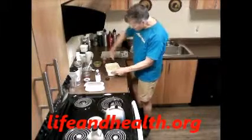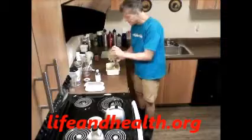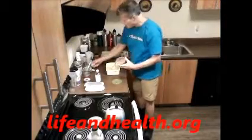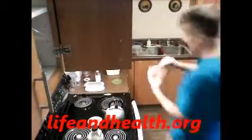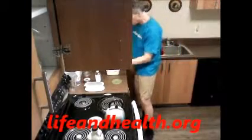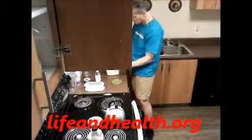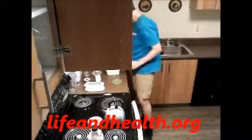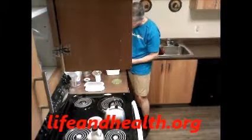Avocado of course provides the healthy fats that your body needs. Now we're ready to add the quarter cup of roasted carob powder — I have about a one-pound bag here from Azure Standard. I'll put in the quarter cup and then a little pinch more, followed by a little pinch of the Trader Joe's pumpkin pie spice.